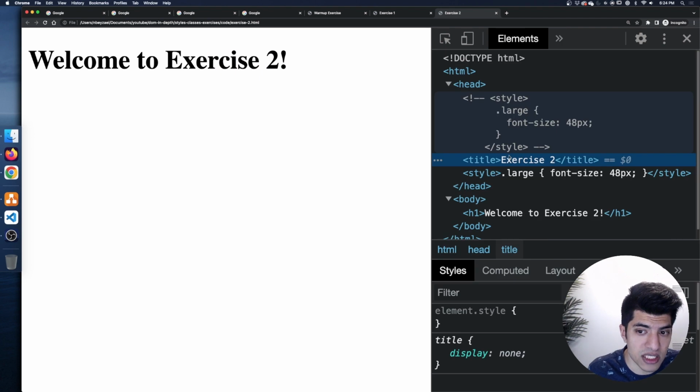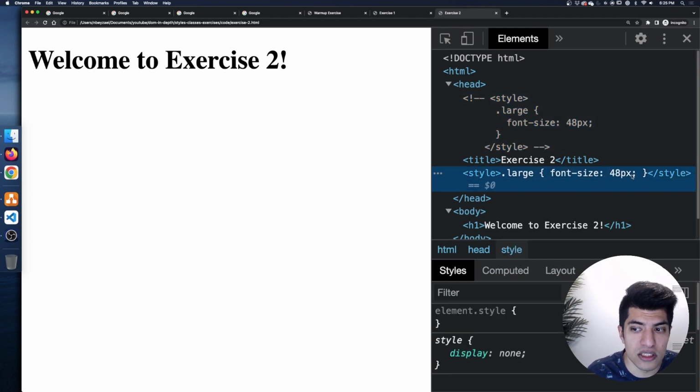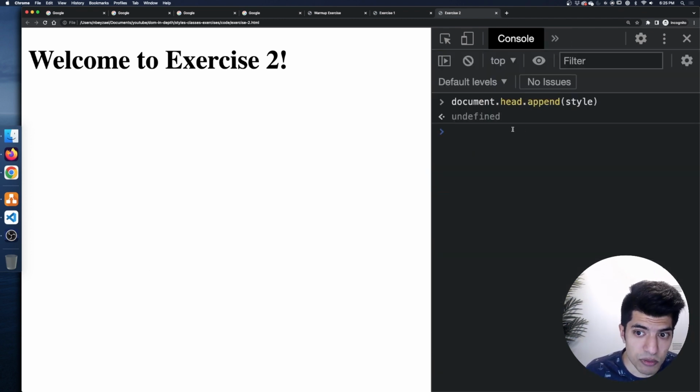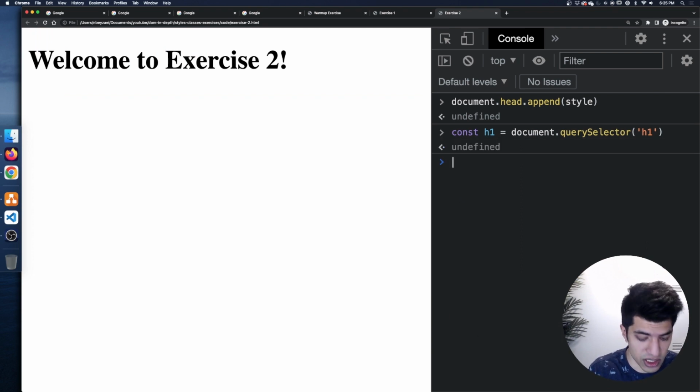But if I switch to my elements tab, look at that. We have effectively this comment, right, which we created before, in here, .large font-size of 48 pixels. The spacing is a little bit wonky, but that is fine. It's still valid CSS. So if I switch back to my console here, now let's toggle that class onto this actual element and see if it works. So I'm going to say document.querySelector. I'm going to grab this H1. I'll actually store this in h1 just so that it's easier. There we go. So that's our H1, right?